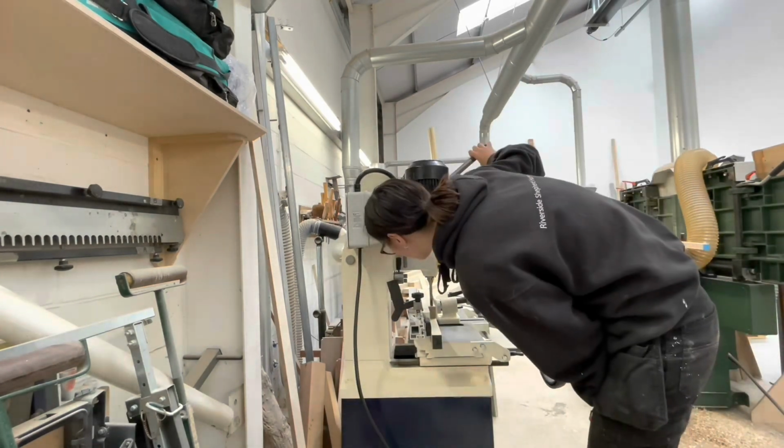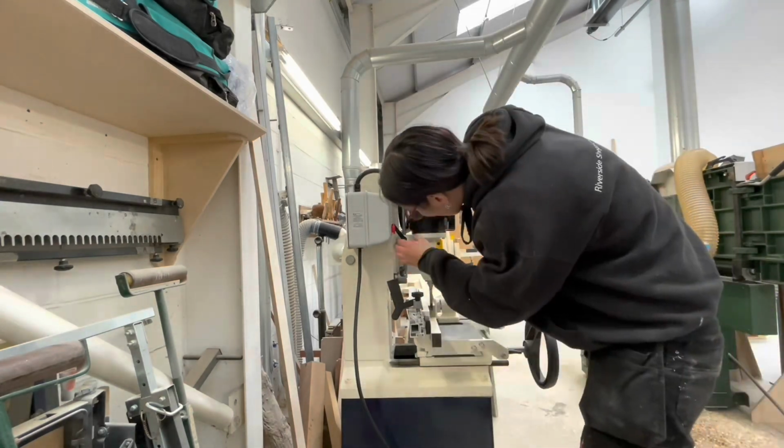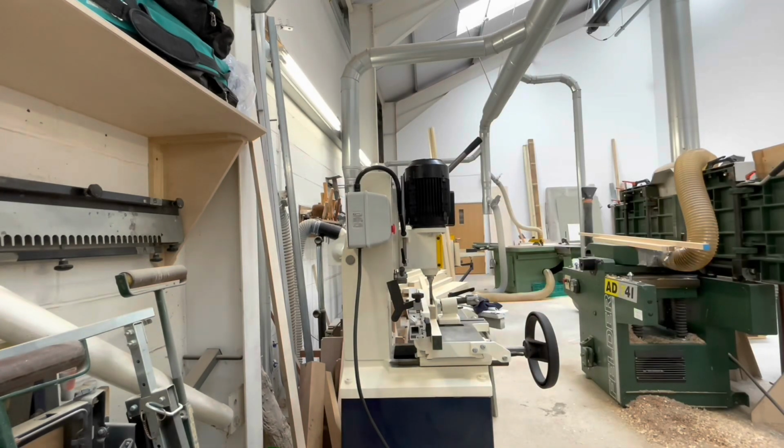I need 2 depths, which I've marked on the end of my workpiece, 1 depth for mortise and another for where the haunch will be. Once this is done, I wear my PPE to cut my test mortise. I will use this later when I set up the tenoner.